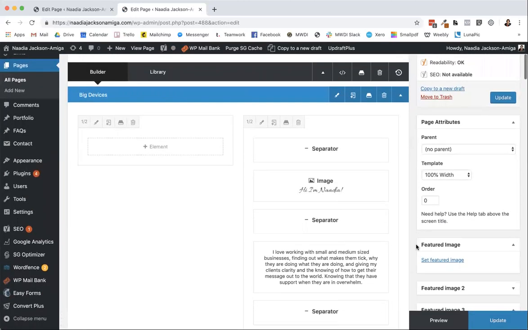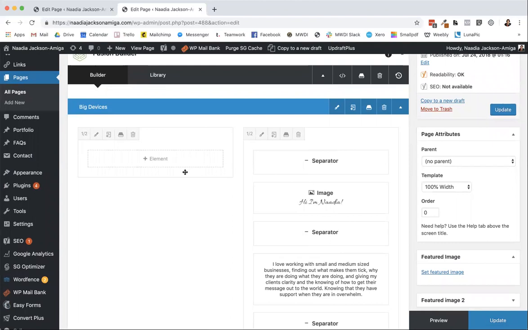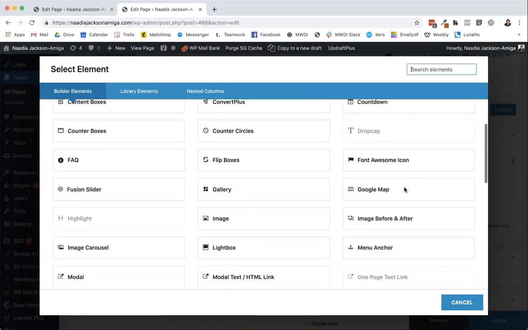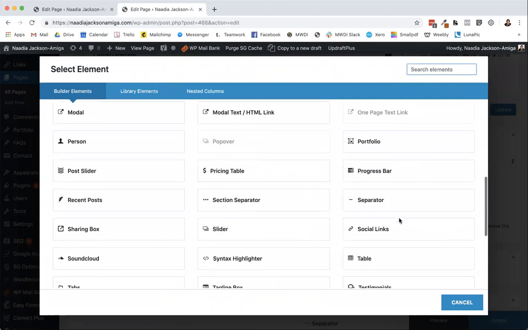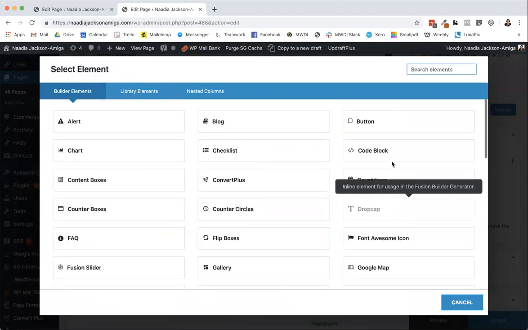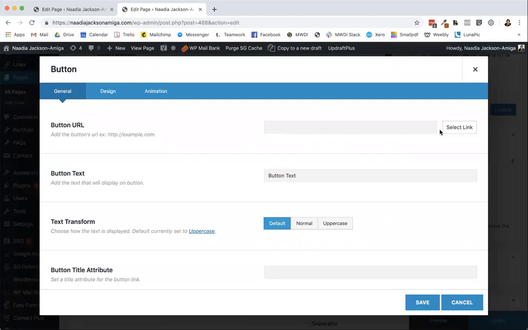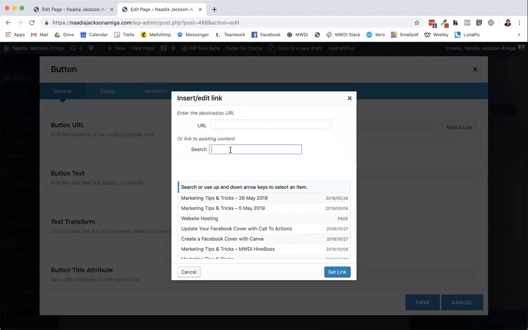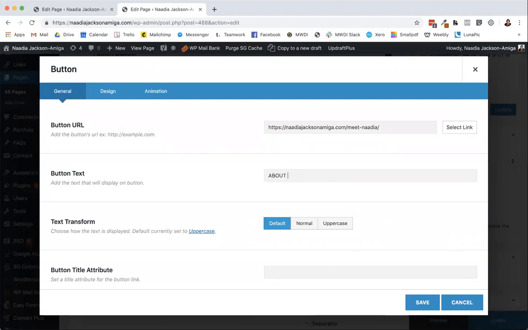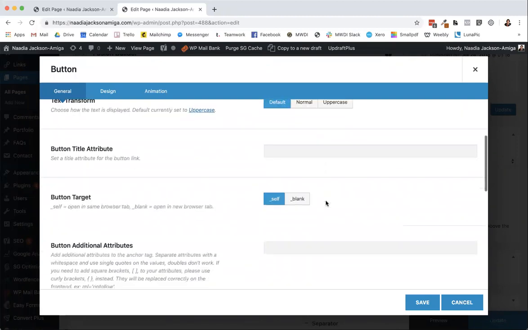Okay, now let's say that we want to add a button to a screen, or we want to do something like that. In here, you can click on element. And what happens when you click on the element, it comes up with a whole lot of different elements. And you can check out a whole lot of different things, see what they are. There's heaps of really cool things that you can do, and you can just click on them and go for it. So if we wanted a button, for example, we'd click on button. You would type in the link here, or you'd select one from the list. This is my about page here, and then you can type inside, go about Naadia, for example. That would be my one, and then you can actually go through and see it.